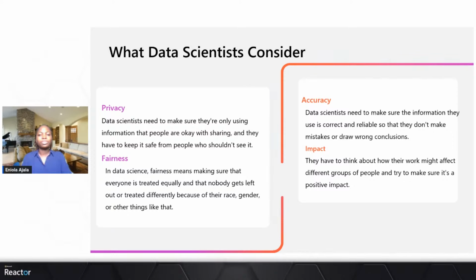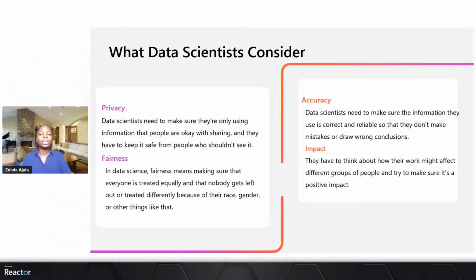And also fairness. You have to be fair when handling data. You don't want to tweak data to suit your whole purpose, right? You have to make the machine do its thing, make it fair and kind. In data science, fairness means making sure that everyone is treated equally and nobody gets left out.